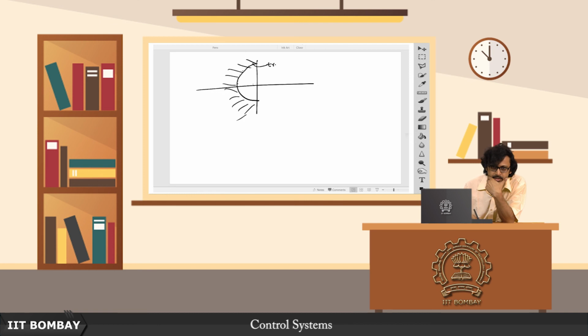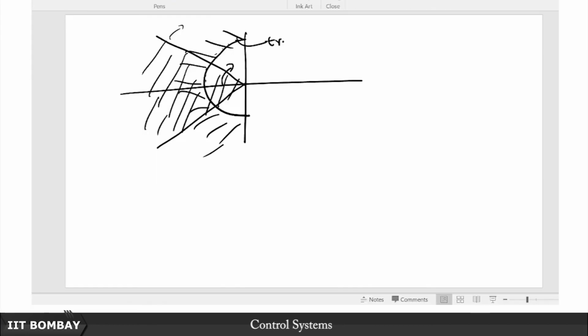Now the user tells you, I want my percentage overshoot to be less than this percent. So you immediately draw this percentage overshoot loci, the constant zeta line, and you know that anything that lies within this sector is going to satisfy that. So remember, if you go outside of this, then you are going to violate the percentage overshoot, because as you rotate this line in this direction, you are decreasing zeta, and if you are decreasing zeta, your percentage overshoot increases.